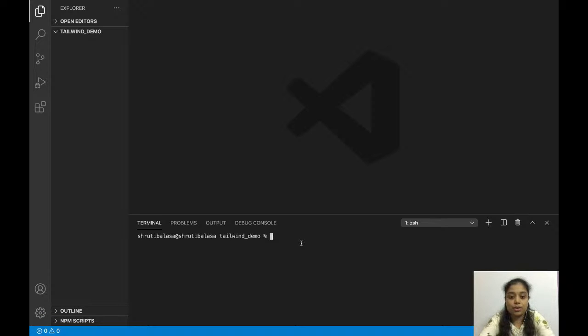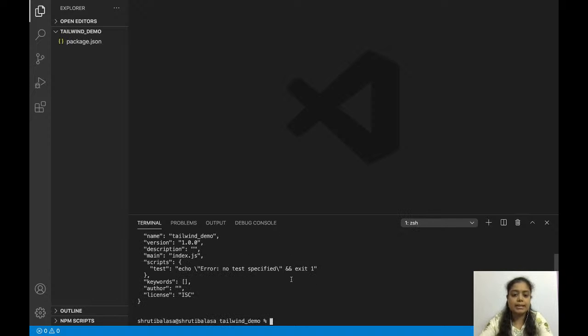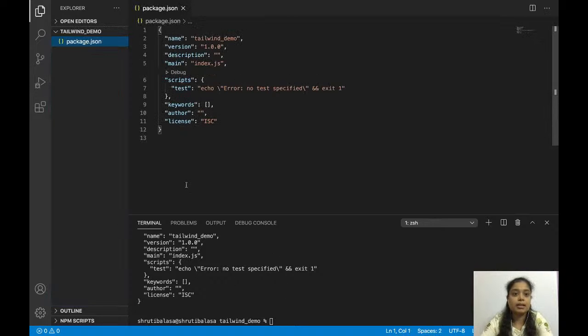So just follow the instructions, and here we're going to initialize a new project by saying npm init -y. -y is to say yes to all the default options, and enter. What this does is it creates a package.json file. Don't worry if you don't understand any of this, it's just the basic configuration of this project. Right now we just initialized a new project and did not install Tailwind yet.